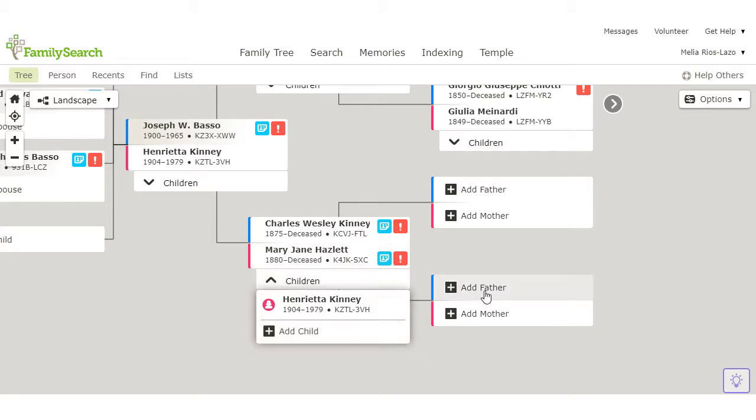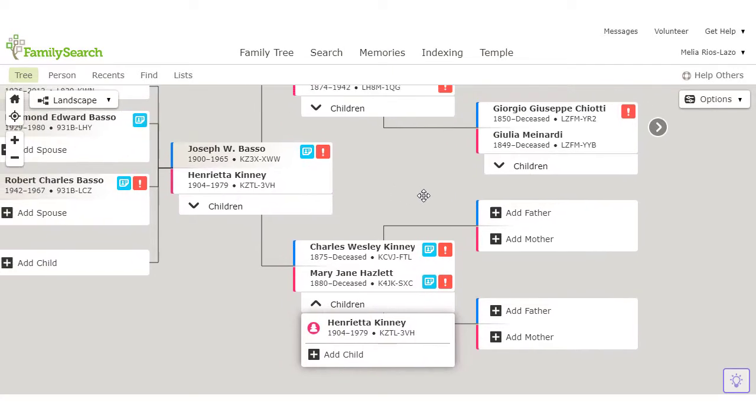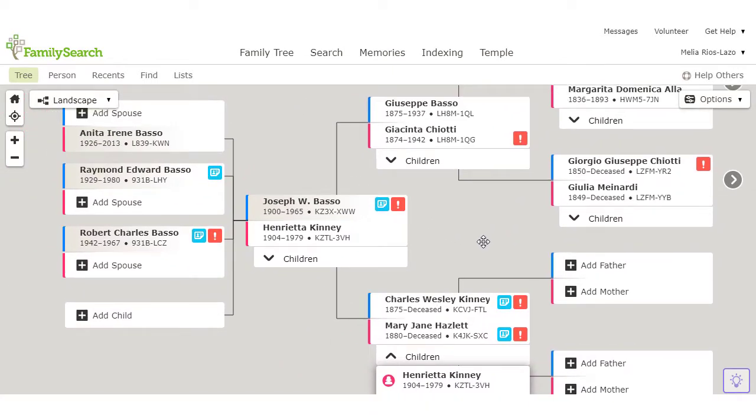And then where are Henrietta's grandparents? Neither one are listed here. We have no death dates for her parents either. And so this is a starting point. This is where we can research, find Mary Jane's parents, we can find her siblings, we can find Henrietta's siblings, her aunts and uncles, and just the line never ends. And so I will hop in here when I'm doing family history, and I'll just pick another line and see what holes I can find, and try to find some records.